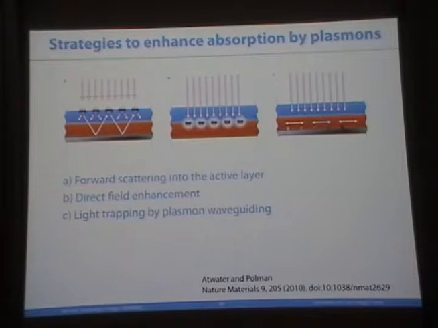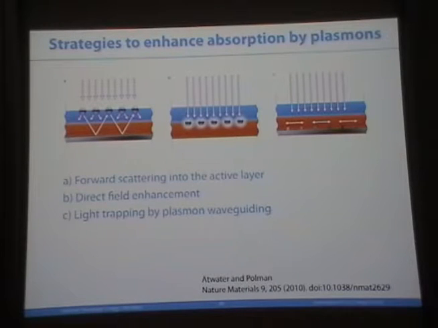Now this brings us to thinking about, well, how would you go about adding these silver nanostructures or whatever to the cell? And there are these three common strategies that you'll find in the literature. One of them is you take silver particles or metal particles, it doesn't really matter. You put them on the front of the cell where the light comes in, and now you get a forward scattering effect, so the light actually scatters on that surface plasmon and goes into the active layer, and then you get an internal reflection effect in which it keeps bouncing around. So that's that forward scattering.